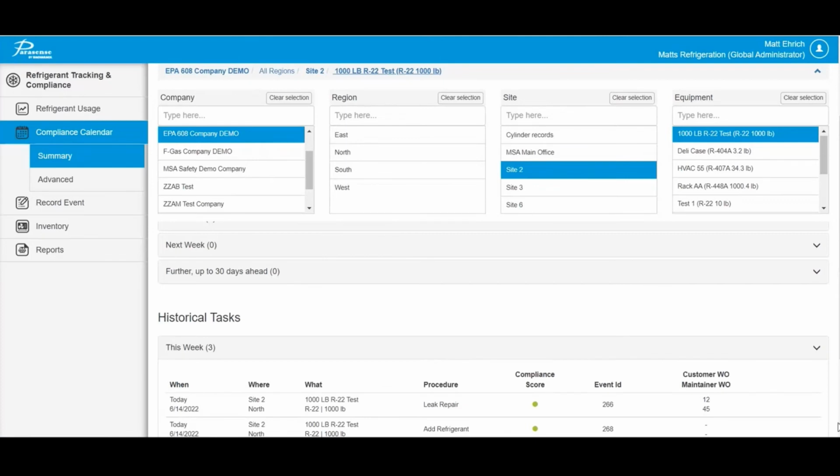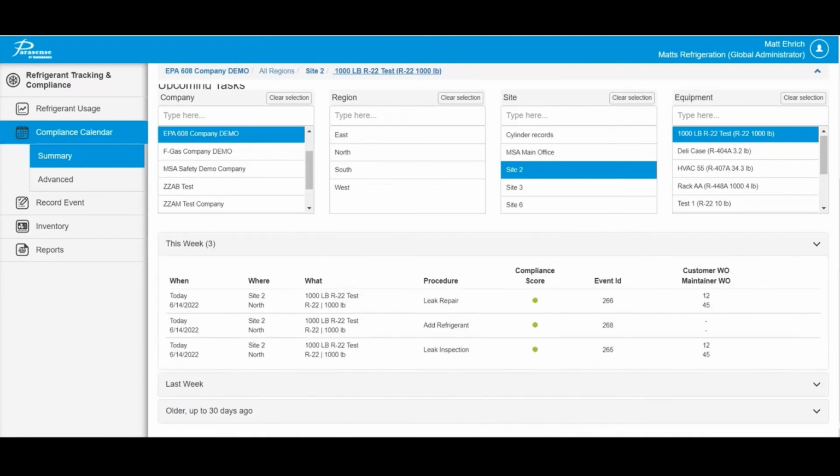What I'm doing now is just looking at the history and saying, all right, this usage event I just added, what does that look like? What was just done? What are my event numbers? Here are our event numbers, and here are the results of what was done. Okay, so this is what it looks like when there's a usage event that's been logged in the system. So this is where your history comes into play.